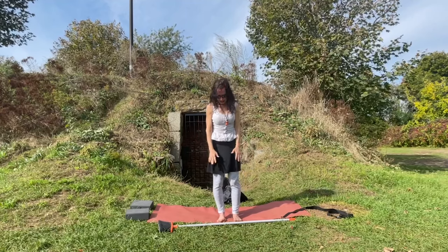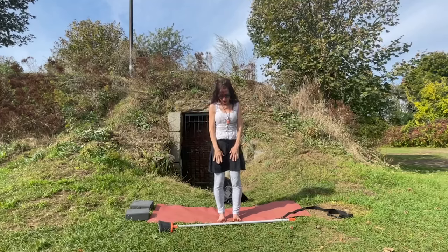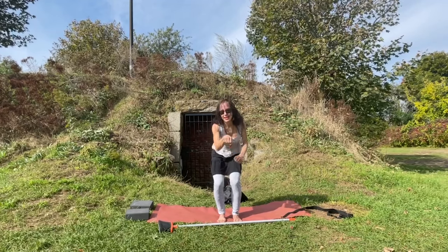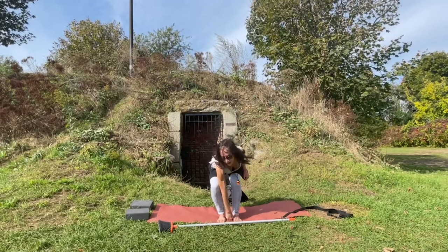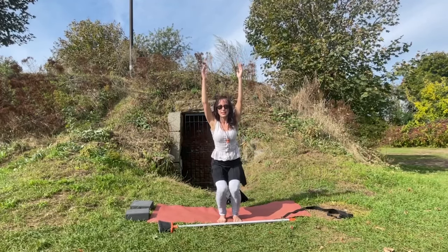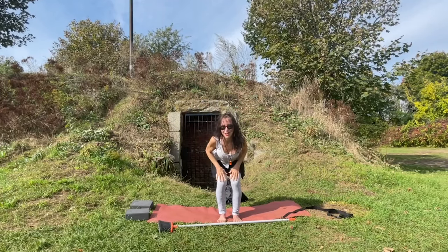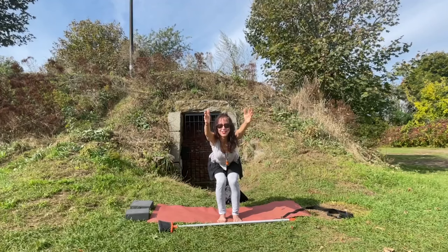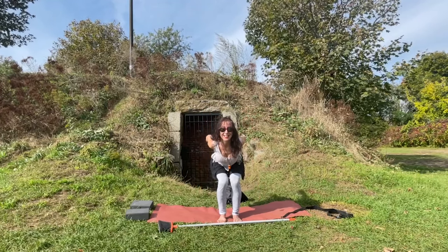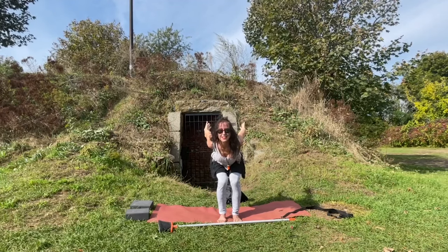So we are coming into a chair type, kind of a variation of a chair, but your feet and your knees should be about fist distance apart from each other. And we are inhaling up into chair as we drop our seats. Now we're leaning forward so that your abs can rest nicely on your thighs. Very good. And we're extending our arms back. They should go pretty far back this time, pretty far up. Our palms are facing each other.